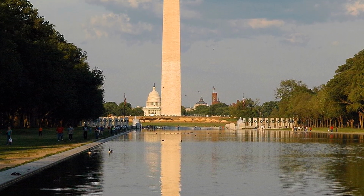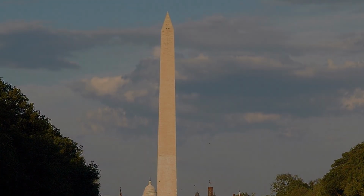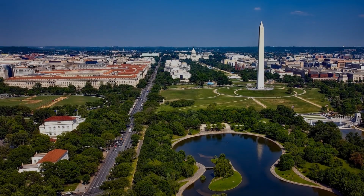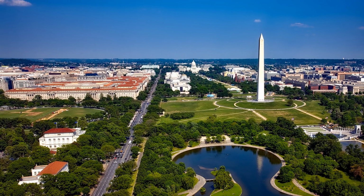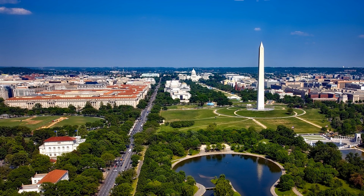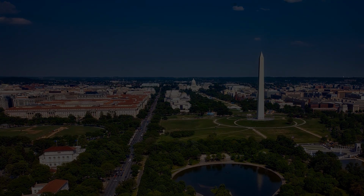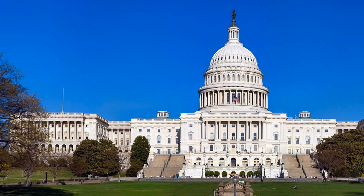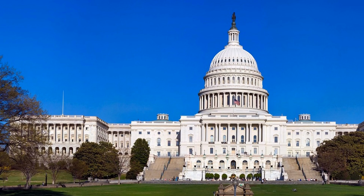And yet in today's world, with things like cyber warfare, terrorism, threats that don't really fit into 18th century conceptions, has this clause become a bit outdated? It's a question at the heart of many current debates about the balance of power in the U.S. When is it appropriate for a president to use military force without a formal declaration of war? There's no easy answer.